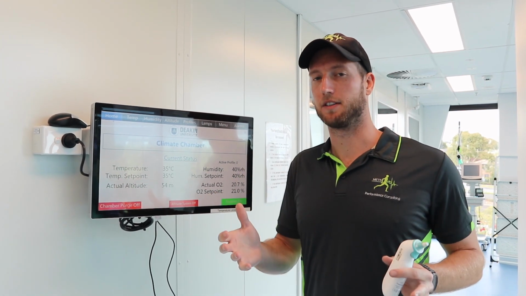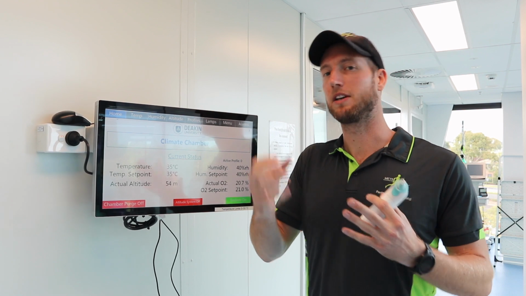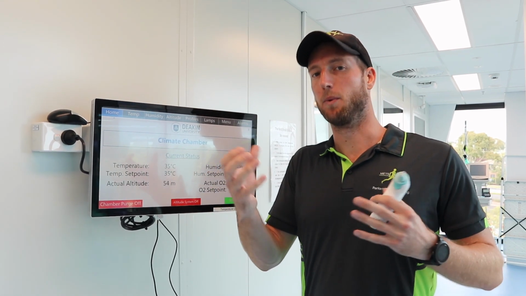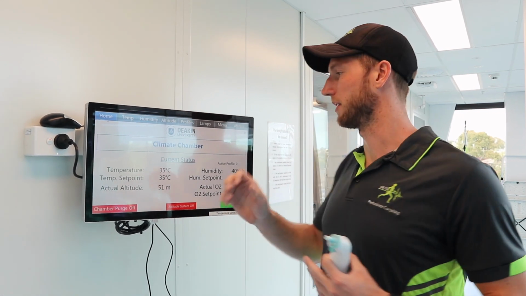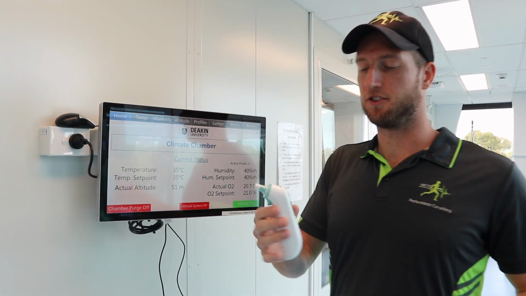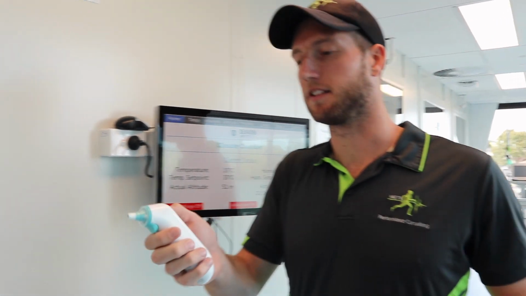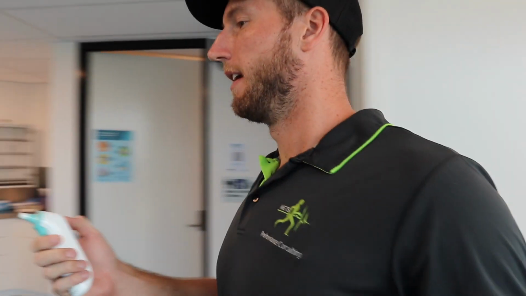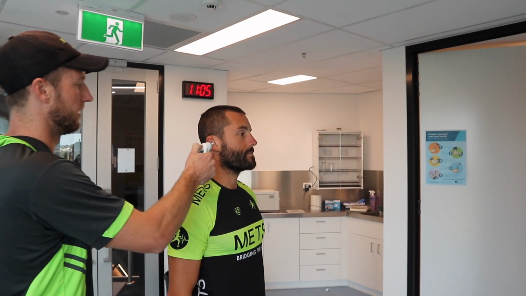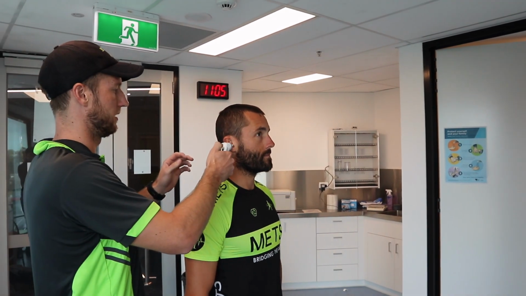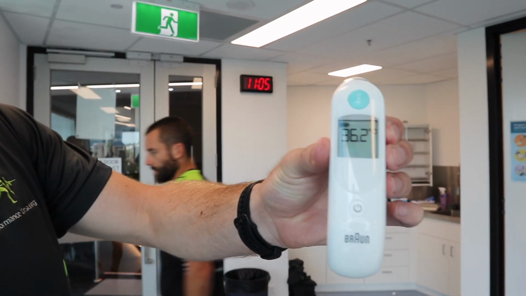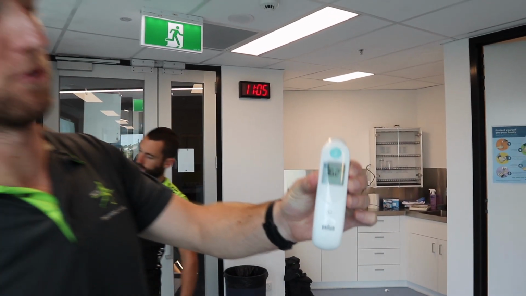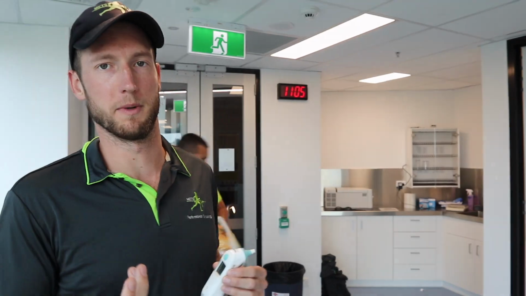So you might think that increased sweat rate is bad, but it's actually good because we've got that increased plasma volume, we're going to be able to effectively thermoregulate without becoming dehydrated. So that's what we're going to try today. I've got a digital thermometer that goes in Tyler's ear, so let's just get a baseline measurement of that, and then we'll get him set up. 36.2 is his baseline, and we would obviously expect that to go up due to exercise and also being in a really hot environment.